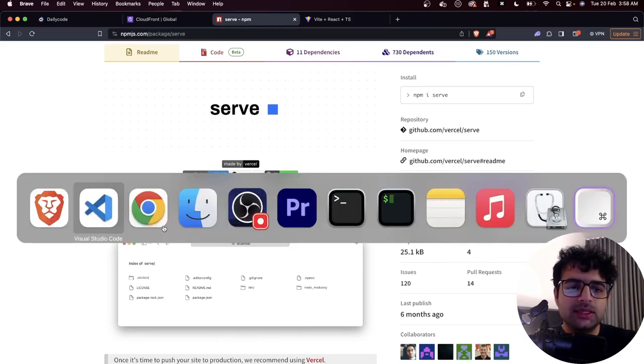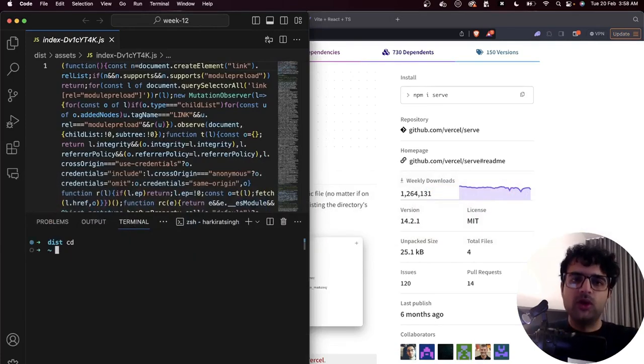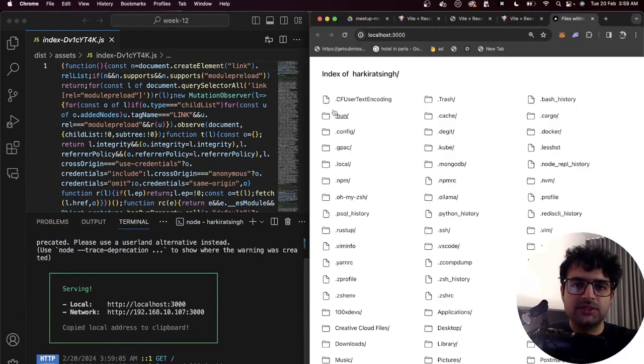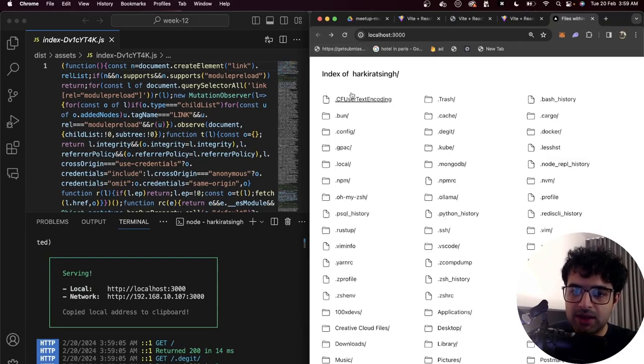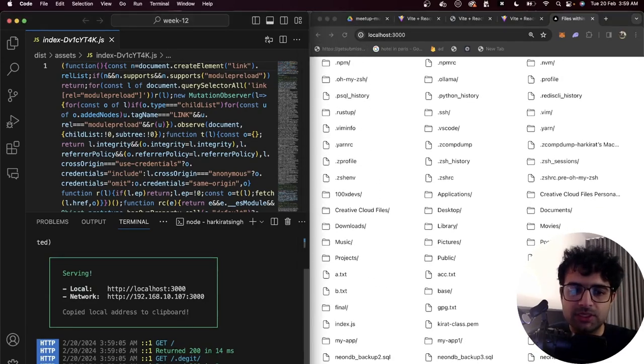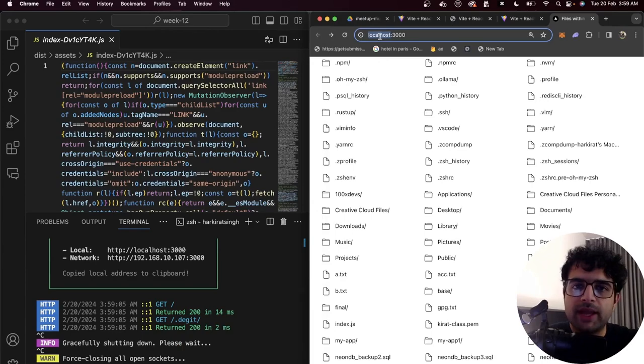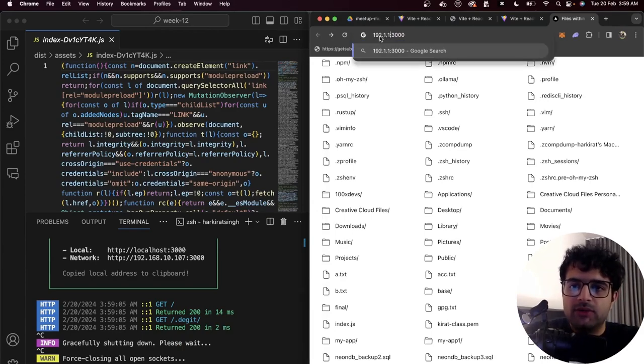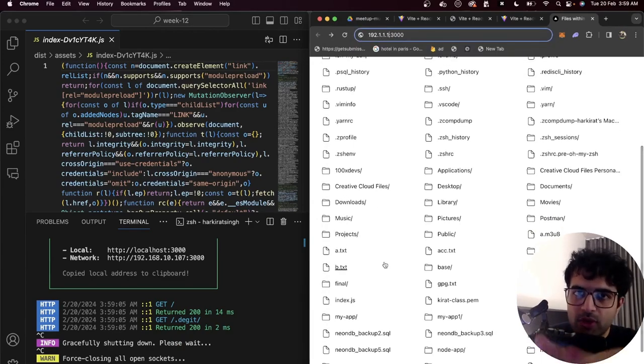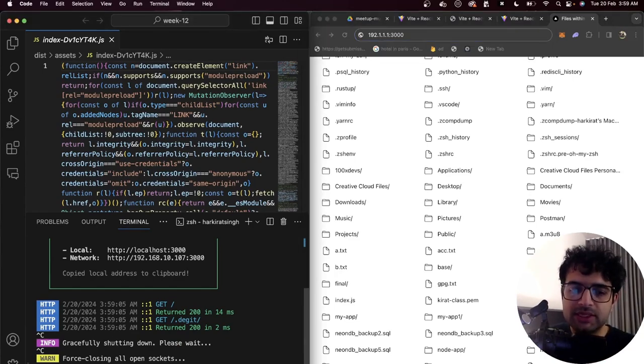This isn't the only thing that serve lets you do. If I go to my root folder and type serve here, I'm serving my complete file system now. If I give this URL to someone on my network, they can start to explore all of the files that I have. So I should probably stop this, because then they can explore my file system completely. If someone in this hotel goes to my IP, which could be 192.1.1.1:3000, they can explore all of my files. So I don't want to run serve in this root folder, but you get the idea. It serves all of your files so other people can access them.